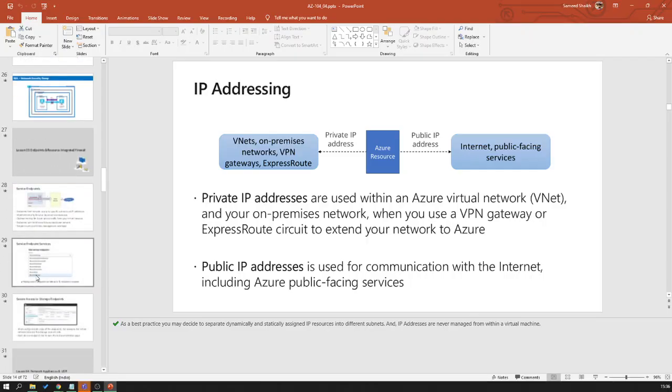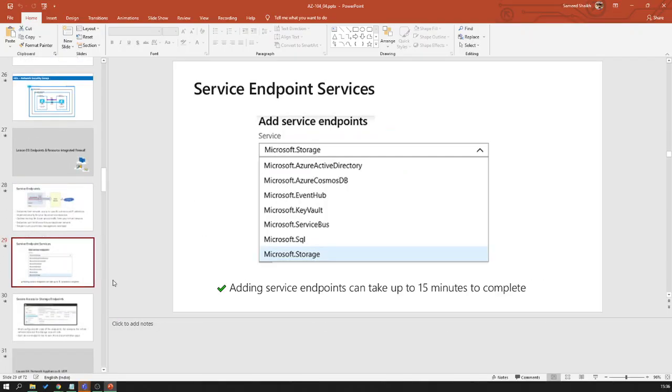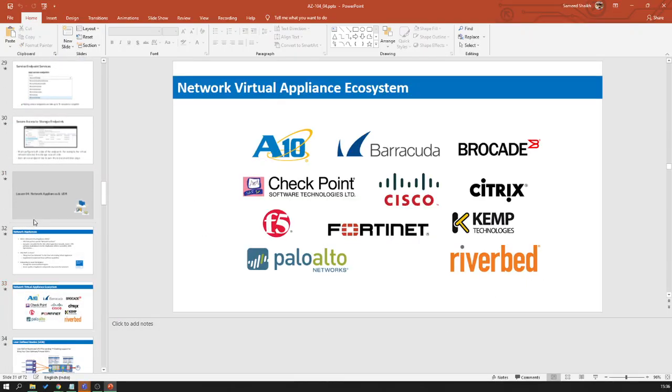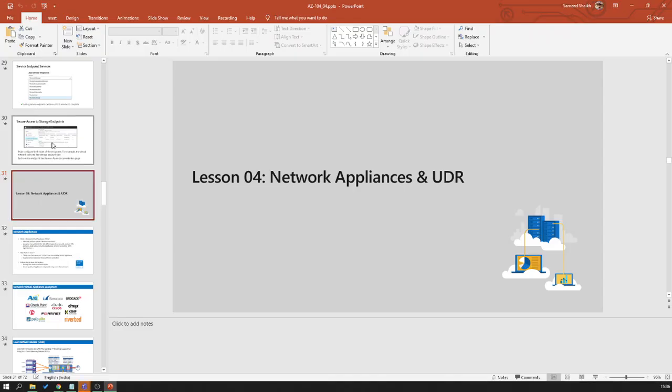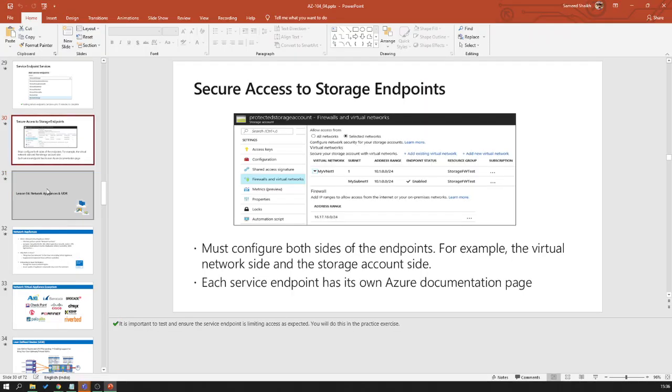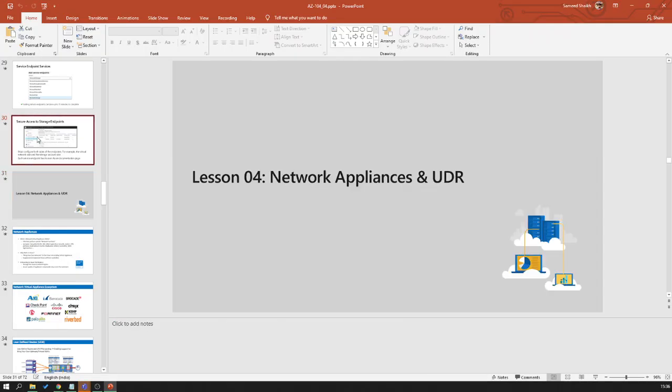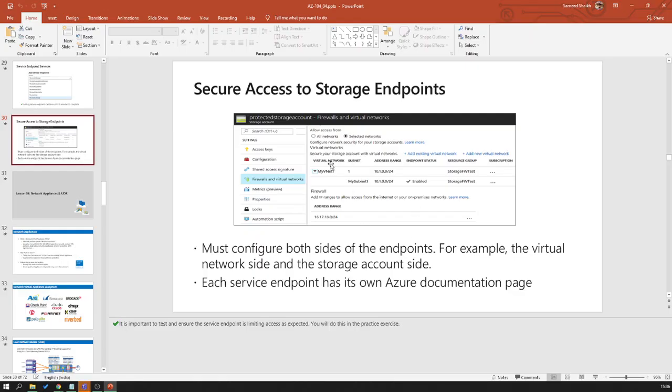So we have seen service endpoint, right? Now after the endpoint, let's understand the firewall. One section, actually, I have covered the firewall also. So quick recap from the last session: service endpoint, private endpoint. The service endpoint enables my connection rather than going on public internet. It uses the Microsoft backbone, right?